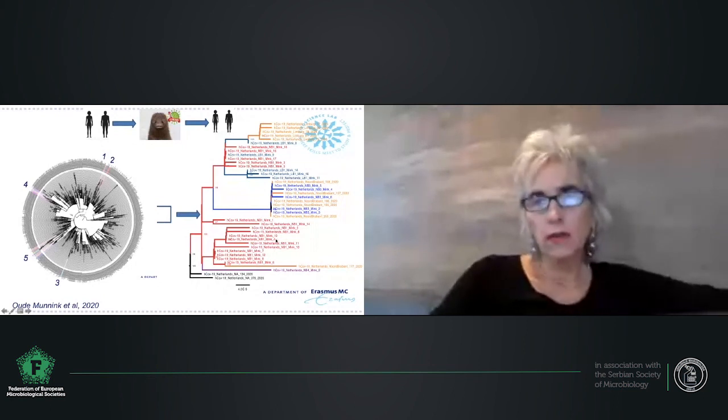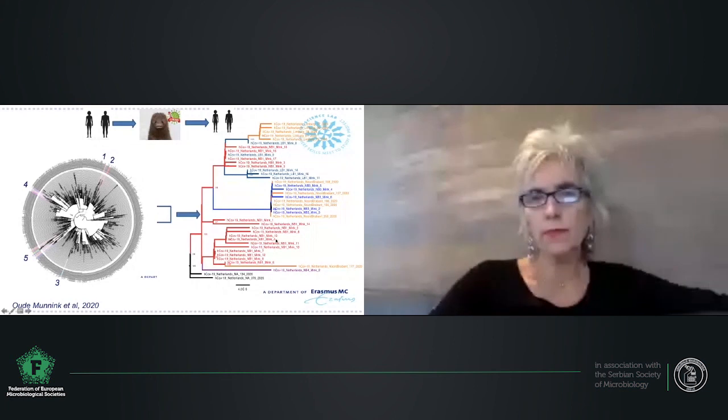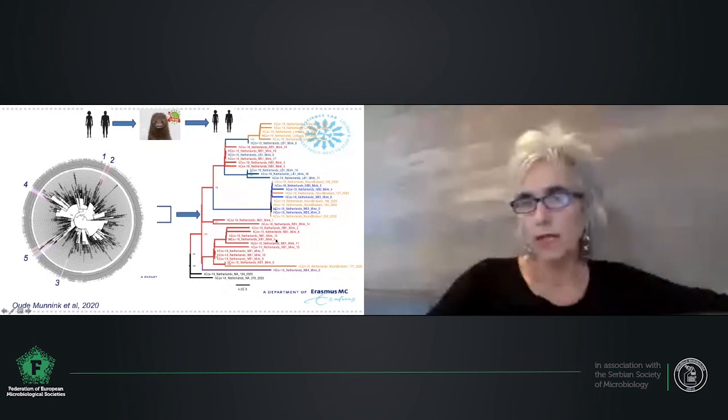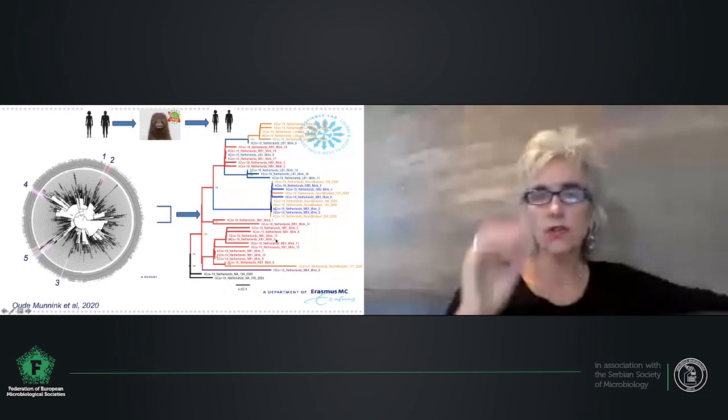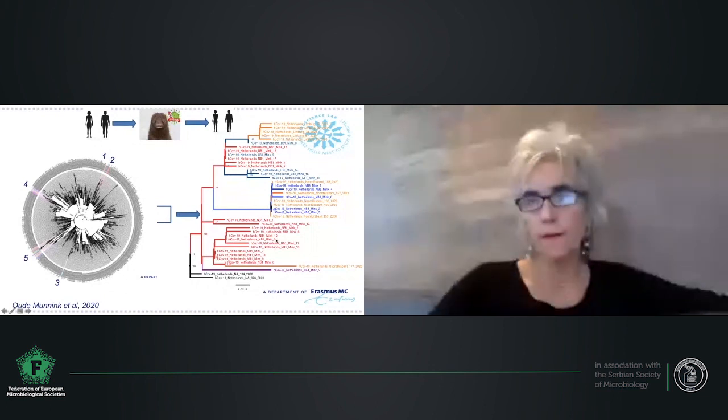Because it has proven difficult to control spread among the farms, we are seeing an evolving situation. The five clusters, shown with alignments of the viruses, each now have a number of cluster-defining mutations, and over time we see accumulation of mutations — which is not something you want to see. We don't really know whether this is some form of host adaptation, but these viruses do still make it back into people. This is a situation that needs attention also in other fur-producing regions like China.